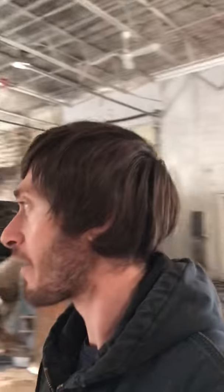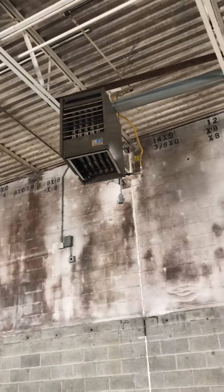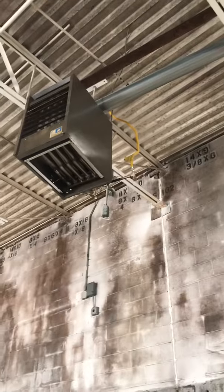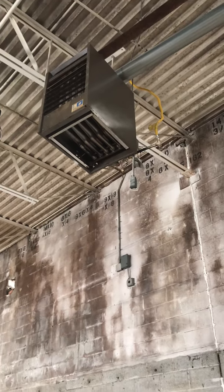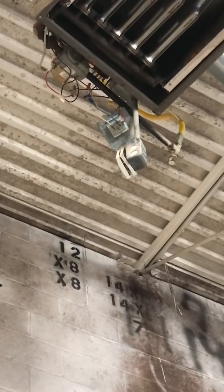Absolutely nobody's been in here — nobody. This is a goddamn shame. We're looking at the old unit heater — it's stripped, the electrical is all messed up, it looks absolutely terrible, and there's a nest in that little hole. The gas line looks like it was tampered with. If you look closely, that electrical box is just not how it should be. Something's wrong with it. The stink is terrible, it's disgusting — I wish I had brought my mask today.